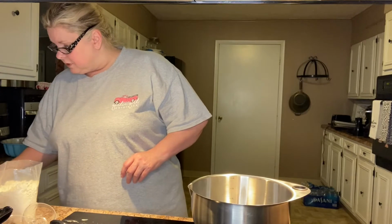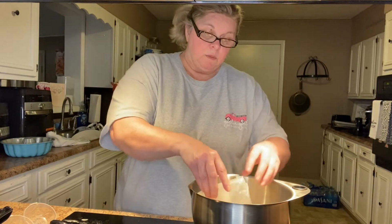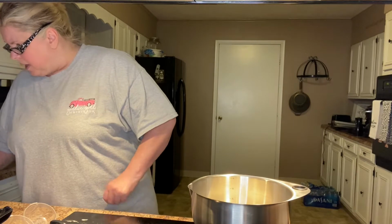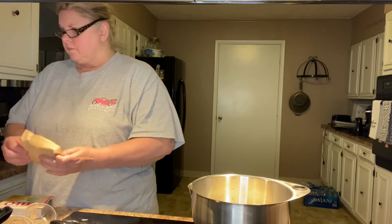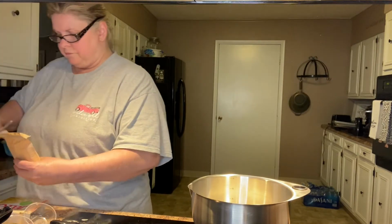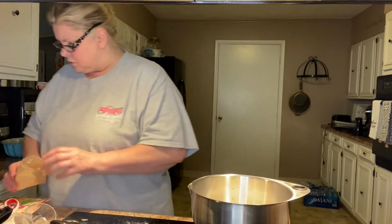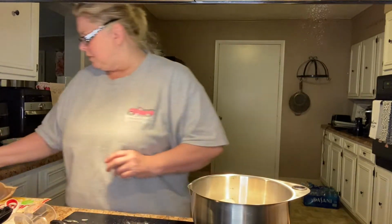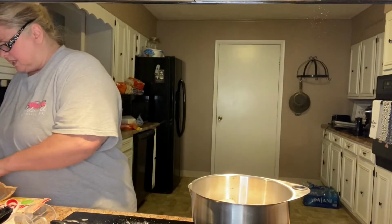Okay, so the recipe I'm going to be sharing, I'm having to look off my phone here to see the recipe, is 1 box of Duncan Hines Yellow Cake Mix, and we're just going to mix everything into one bowl. 1 box of vanilla instant pudding. 1/4 cup of brown sugar and 1/4 cup of white sugar. 2 teaspoons of cinnamon.